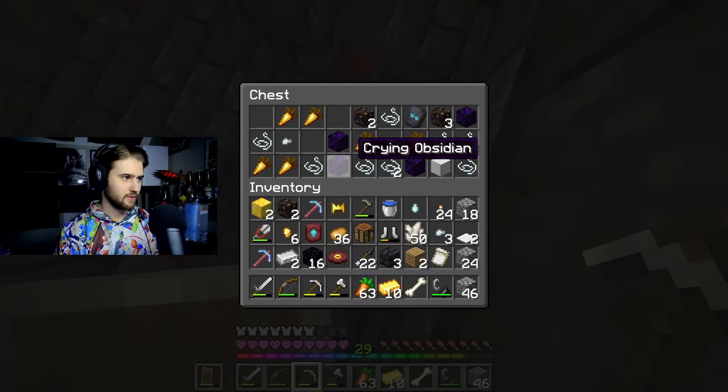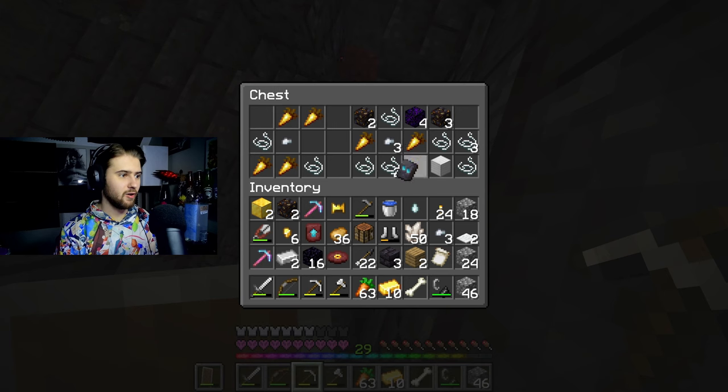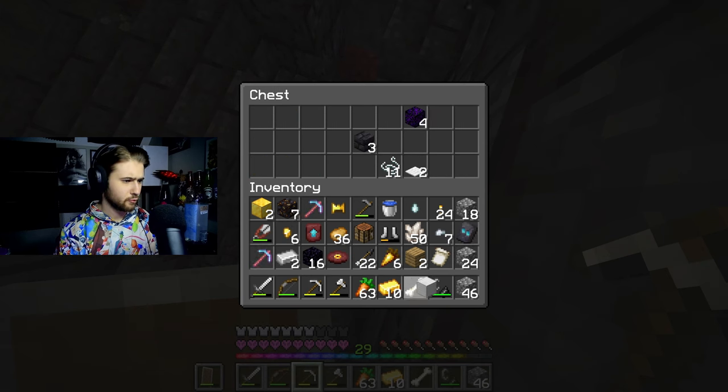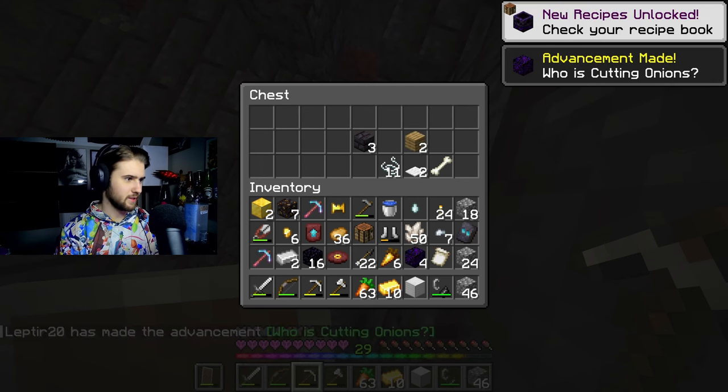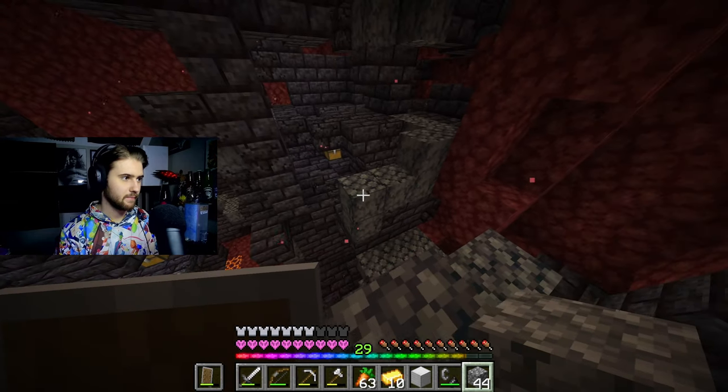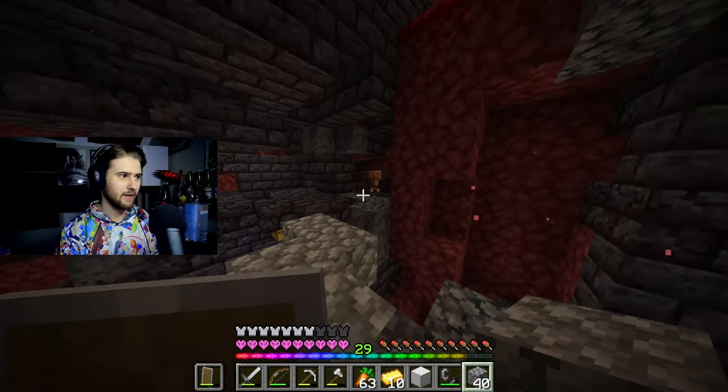All right, let's see what's in this chest. Ooh, crying obsidian. Oh, and we got an armor trim. Nice. Nice. Is there anything we can really use the crying obsidian for? I think we pretty much only need that for the respawn anchor, but we can't exactly do that if we can't exactly respawn, so. All right, nobody's around here. Perfect. Let me, okay, you scared me.